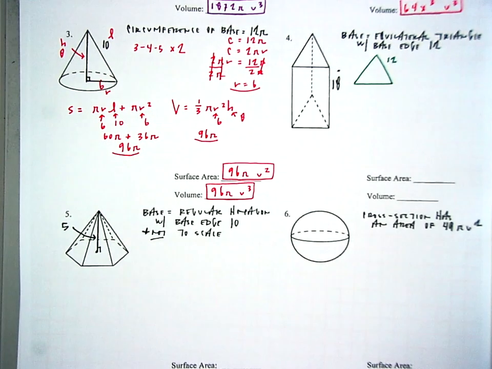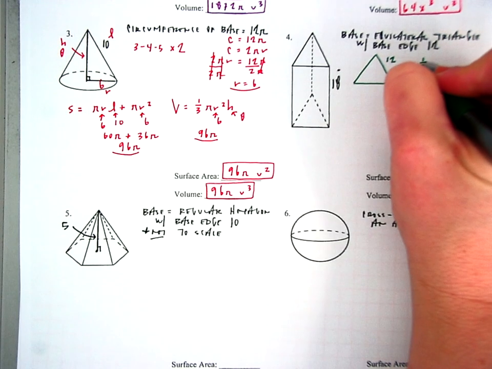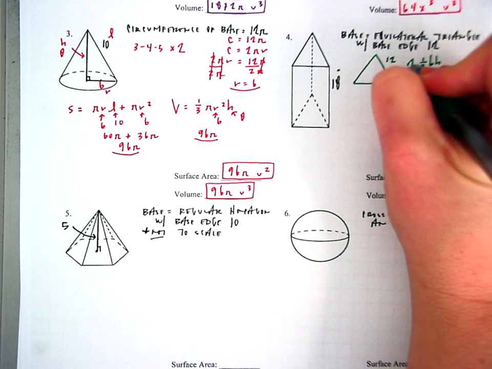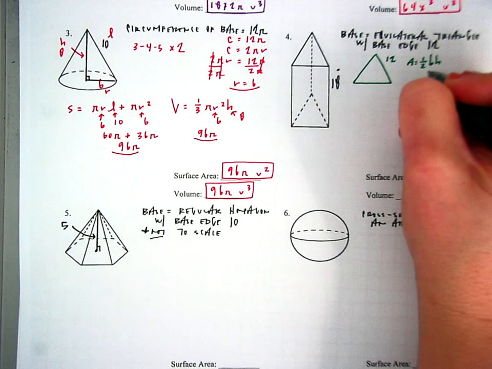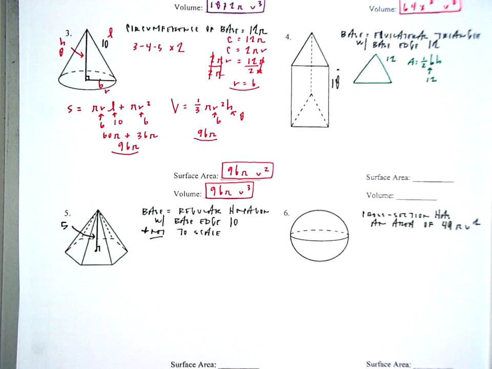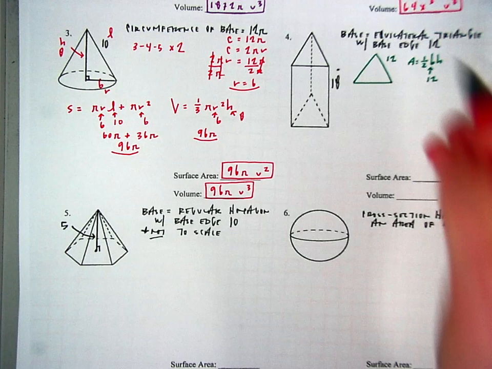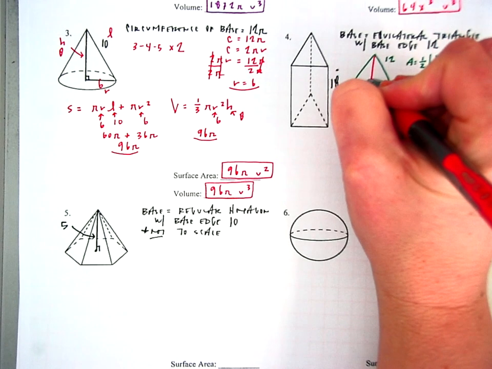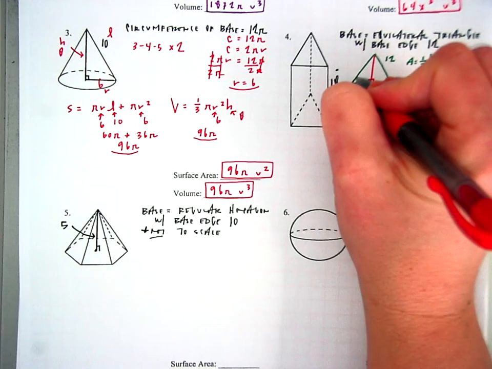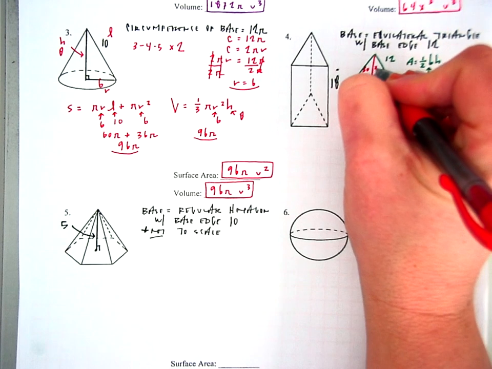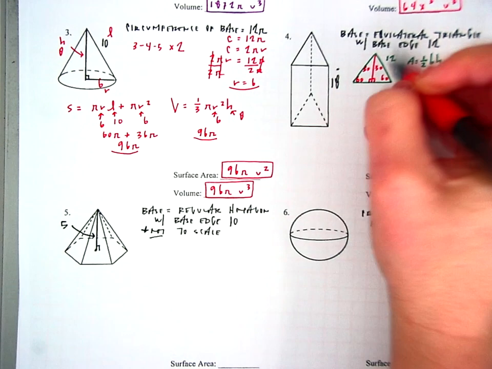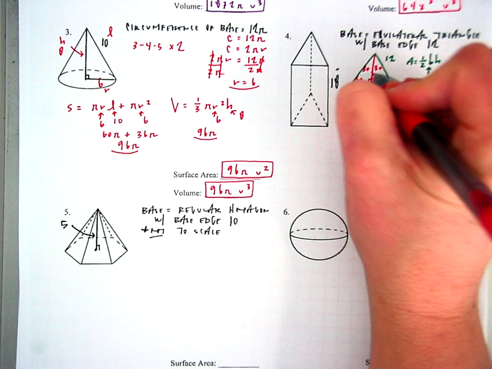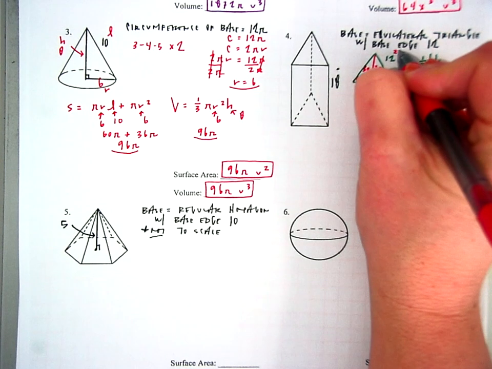Okay, and if I want its area, I could do 1/2 apothem times perimeter, or I could do 1/2 base times height. It really doesn't matter here, so I'll just do 1/2 base times height. Since all sides are 12, my base has to be 12. And I know that for any equilateral triangle, it splits right down the middle and makes two 30, 60, 90 triangles. So here's my 60, here's my 30, here's a 30, here's a 60. So we know that here is the x, here is the x root 3, and here's the 2x.